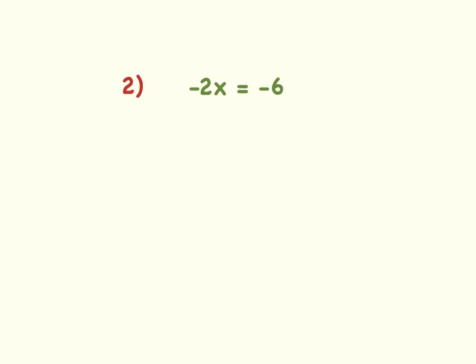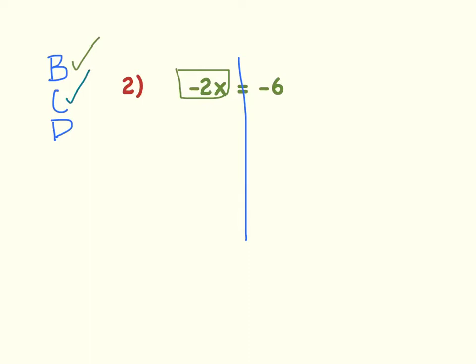Number 2, same concept. Notice here for this problem, there is no y value, so there's an x. So that means we have to solve for our x. Now, remember, according to the steps B, C, D, first thing I need to do is box my variable. Okay, so there's my box. Now, if you notice, is there anything next to it to cancel? No, so there's nothing next to it to cancel, so we don't even have that step. So I'm just going to rewrite the problem.